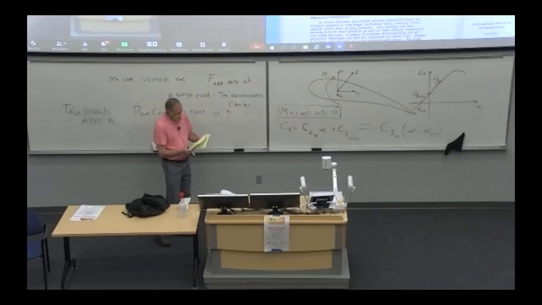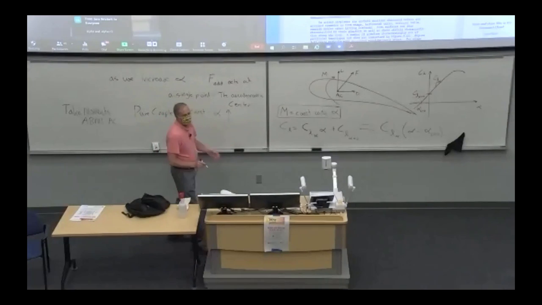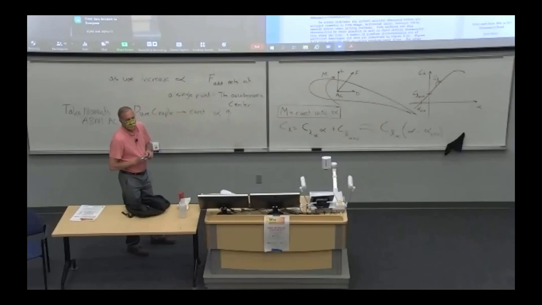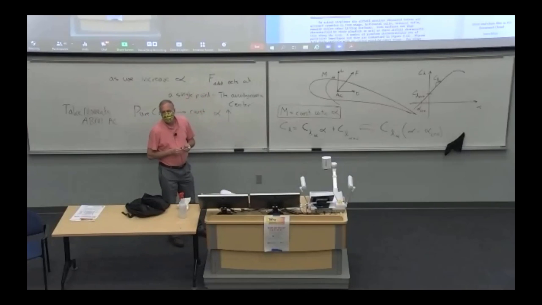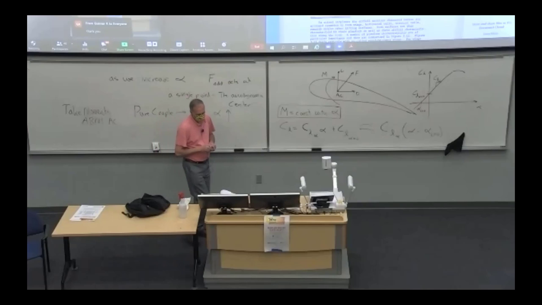All right, so that's for an airfoil. How about for a wing? So if we build a wing out of airfoil shapes, we have to somehow figure out where does the net lift act on the wing and what is the net lift? Because a wing has wing tips and you get airflow around the wing tips, you get a change. And in 324, you had a formula that allowed you to calculate that based on the span efficiency factor E and the aspect ratio, right? Well, in this class, there's a bigger formula that allows you to do that.